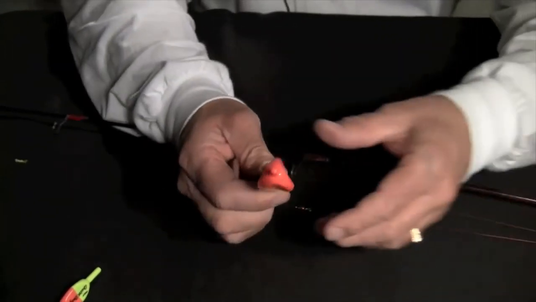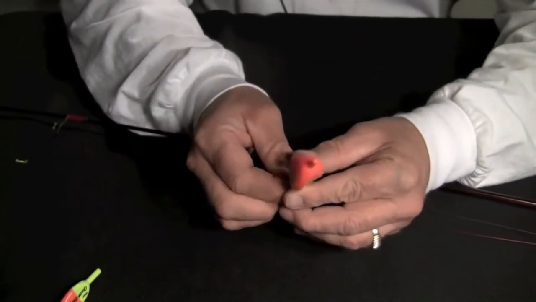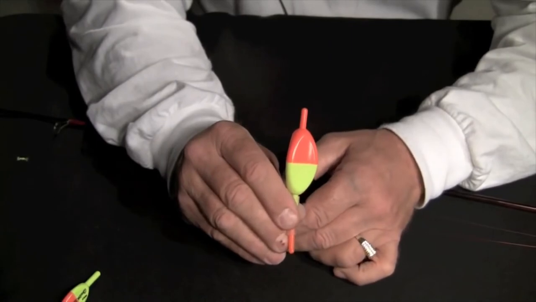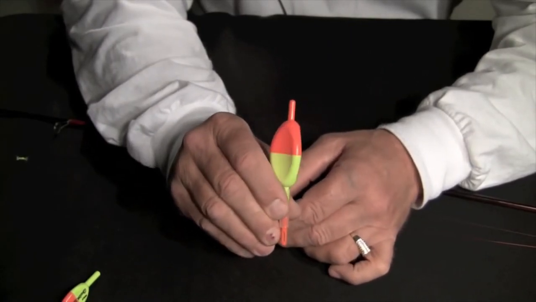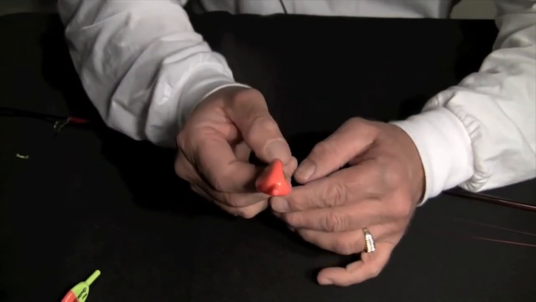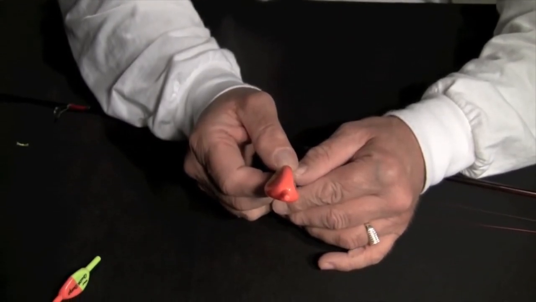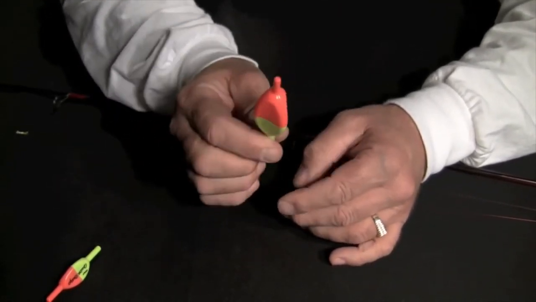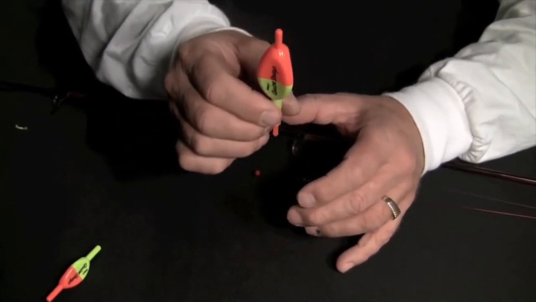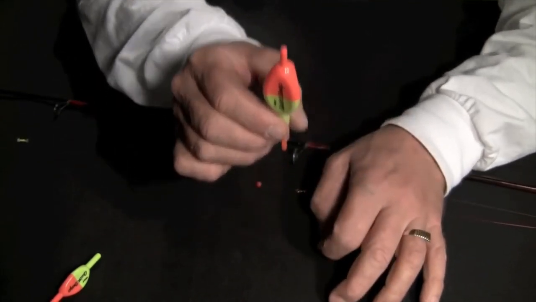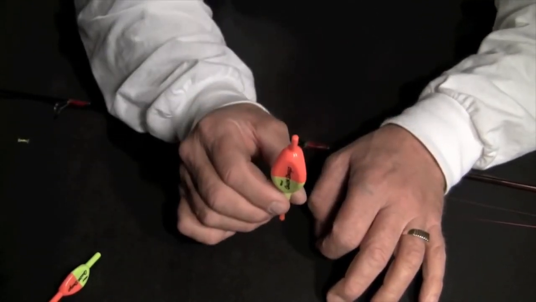With the Wing-It quick swap bobber, we designed it with the wings on it. And the reason for the wings is when it's in the water, it's got a wide profile. It's easier to see no matter which way it turns. But when you look at the float from the top, it's a lot like a pencil float. So when a fish takes it down, he doesn't have that big round body and that short body of resistance to where like it's a brake. With this, when he takes the Wing-It down, it's gradual and it slides into the water just like a knife.